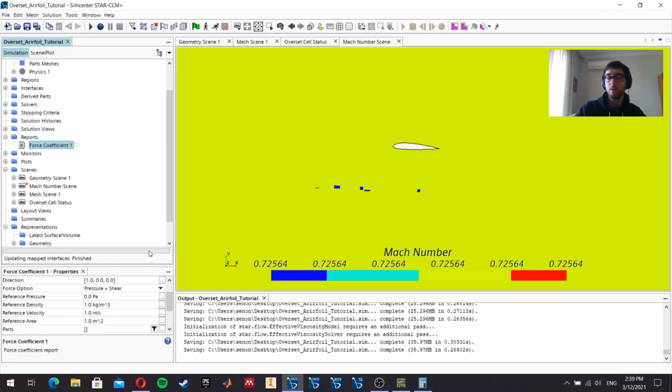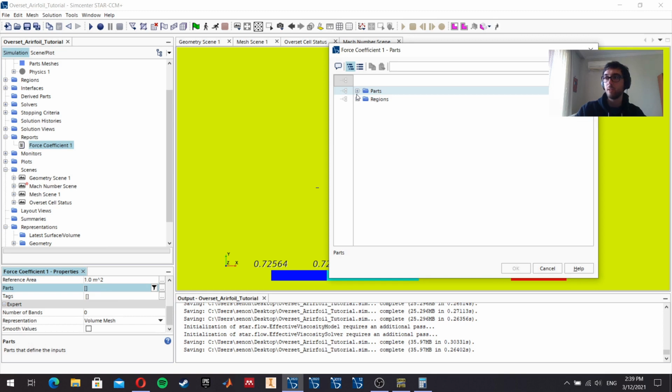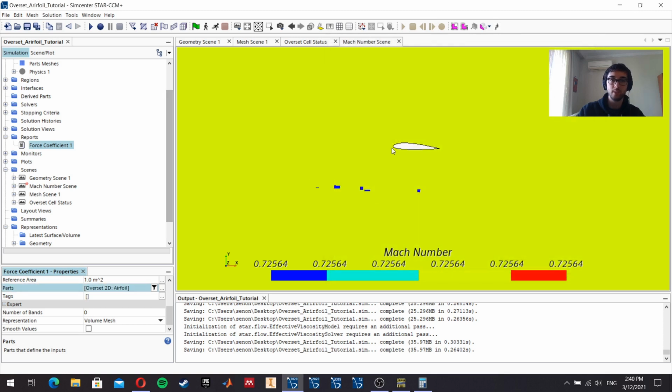What we have to change here is the reference density, 1.177, and then the reference velocity, 252, my bad. And for parts, we will only choose the airfoil boundary, because we don't want to monitor anything else, only the airfoil wall, which is the wall over here.